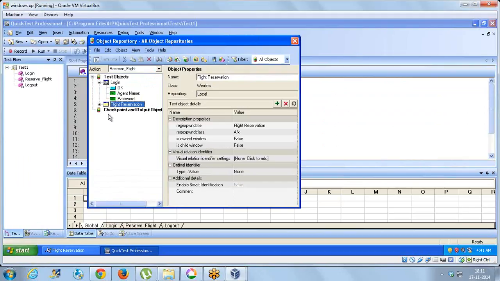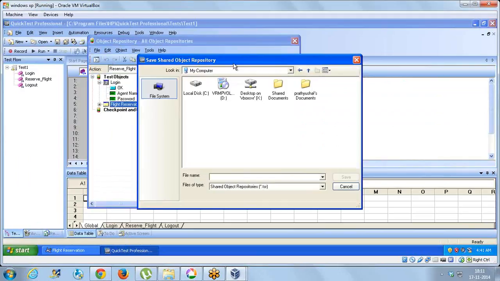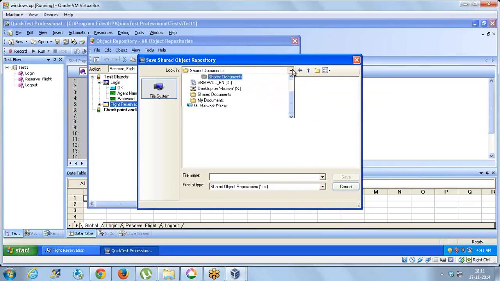In order to share, I first need to make this local repository into a shared object repository. So go to File and then Export Local Objects. You can export it to shared documents, for example, to use for all users.